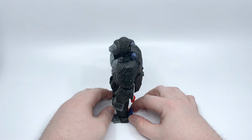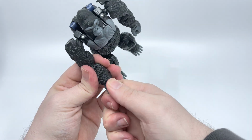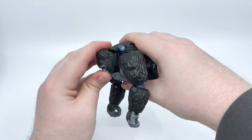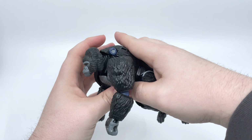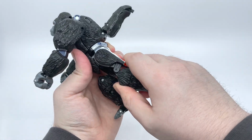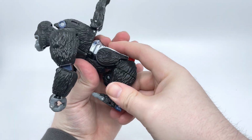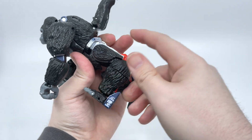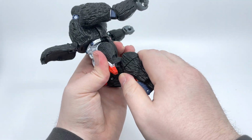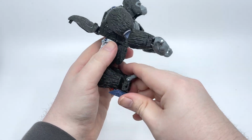But here we get with that beast mode. He's just going to fall down. So to get him in a more natural gorilla state, you're just going to lift up his head a little bit, lift up the butt flap. We're going to go ahead and swing these back into their locked position and just move that forward a bit. So same thing on this side, just swing that back down and around.